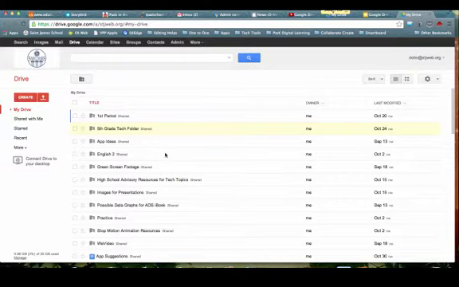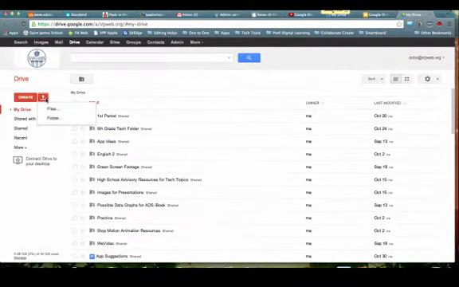You can also use Google Drive as another backup. I know that a lot of you probably use Dropbox, but you can also upload folders and files in Google Drive. You could also upload a file if you wanted to work on it at another computer, as long as you had internet access. It's the same kind of concept that you've already kind of discovered with Dropbox. Google Drive just has those other extra apps that work really well for collaboration.